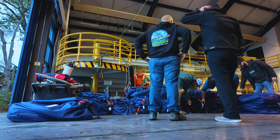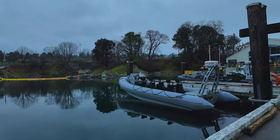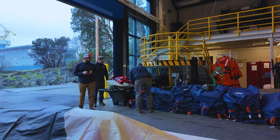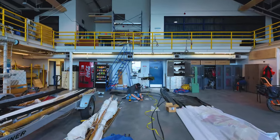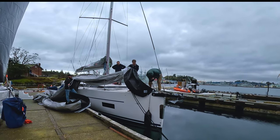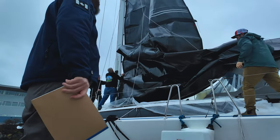I grabbed a few guys from the office to join me when delivering the sails. For obvious reasons, we had to get special permission to be granted secure access to the Navy base. We've set aside an entire day for the delivery and installation of this special order. We're just getting the mainsails up — this is going to look so cool. There is always a little apprehension when it comes down to the final installation, and for Jeremy as a designer, even more so. The stakes were higher than normal. Jeremy's here stressing because the luff is too long. No, it's not — it's perfect.